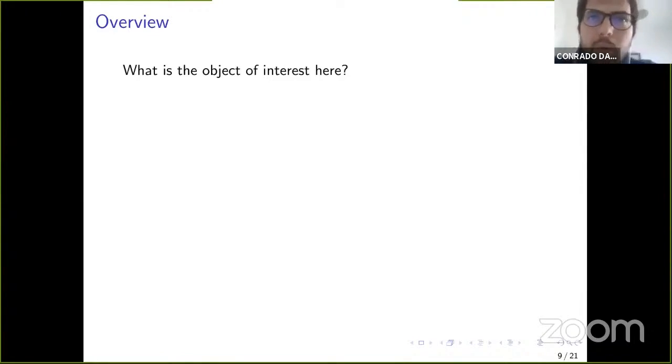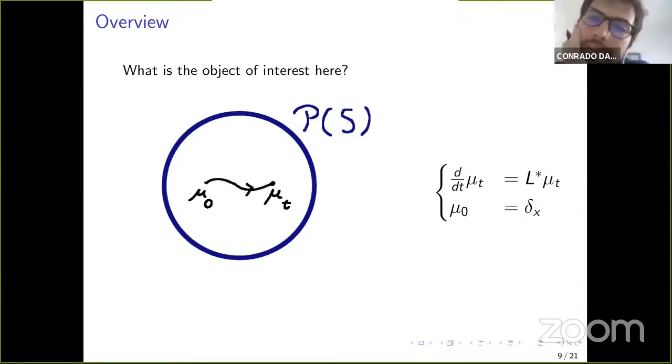But now I want to conclude the first part saying a few words about what we're after, what we're typically looking for. I think this is a very good picture. It gives a lot.